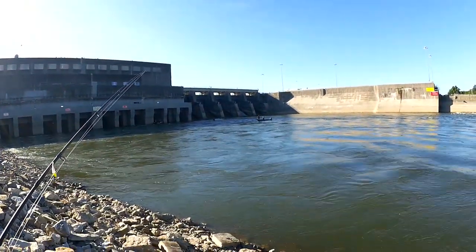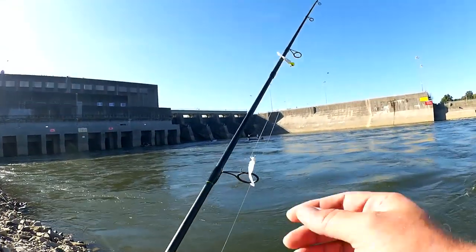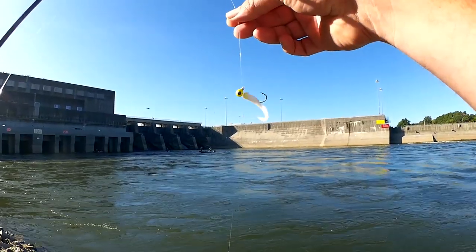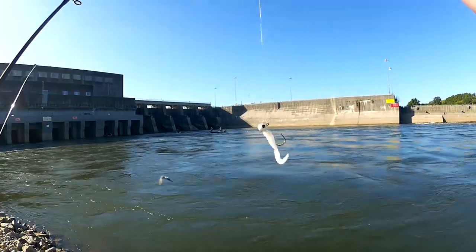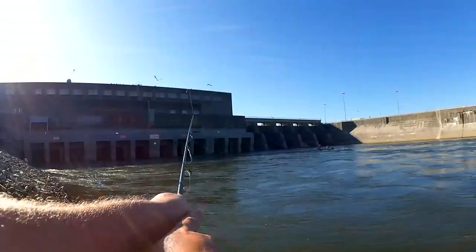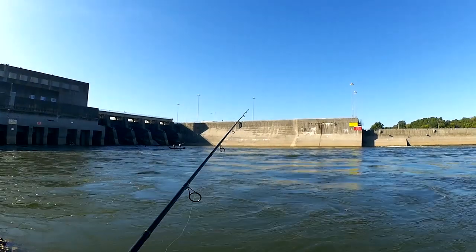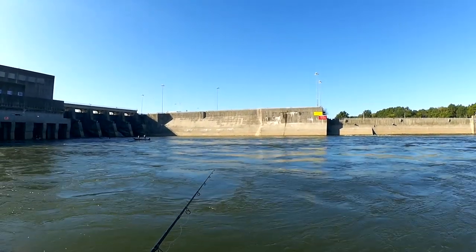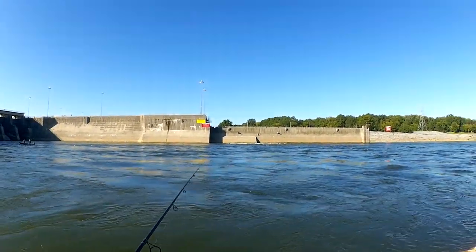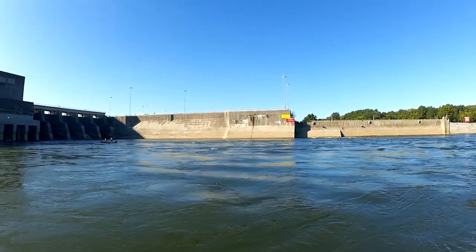A lot of current today. I got some plastic bags and some ice to keep my fish in if I get any. These are the same grubs I had on last time — let's just toss them out and see if I get a bite right away. I also got some spoons, and I think I got some sabiki rigs to try. I'm just worried about those getting hung up since they got so many hooks on them.